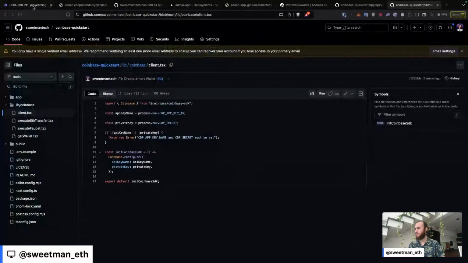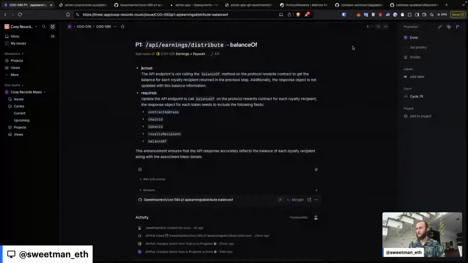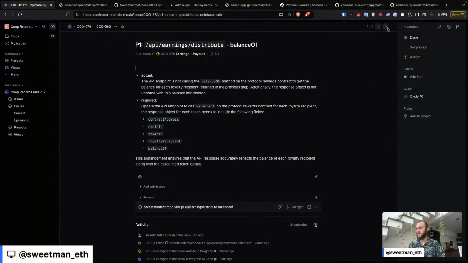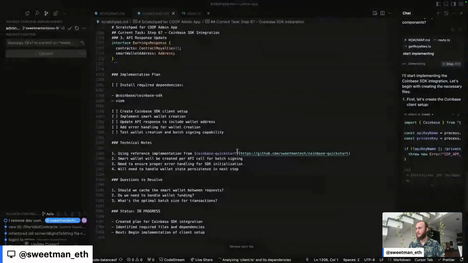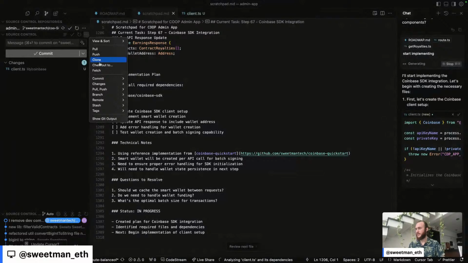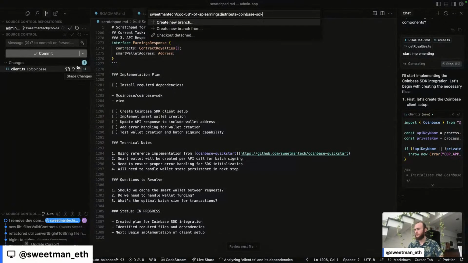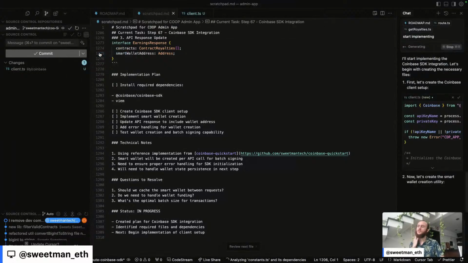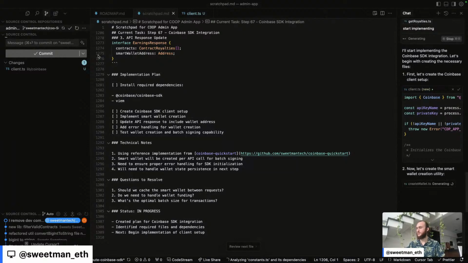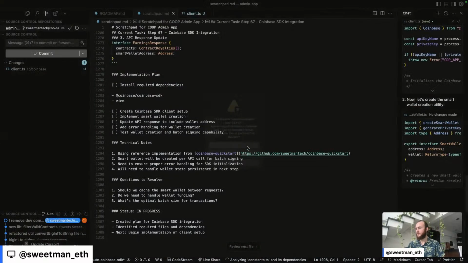So before we get too far, let's make sure we are on not this done task, but this new Coinbase SDK task. Let's check out a new branch. I didn't move fast enough, so let's try to just push, see if that push works. Click OK.